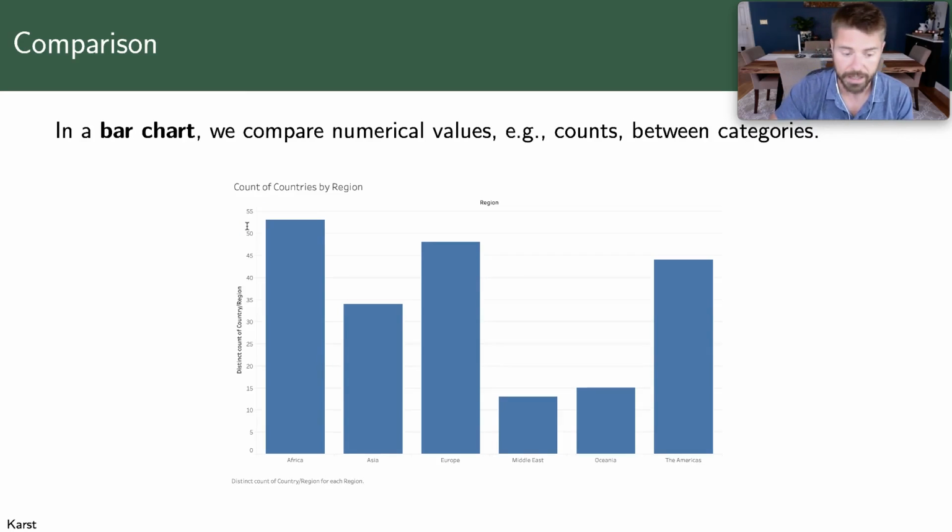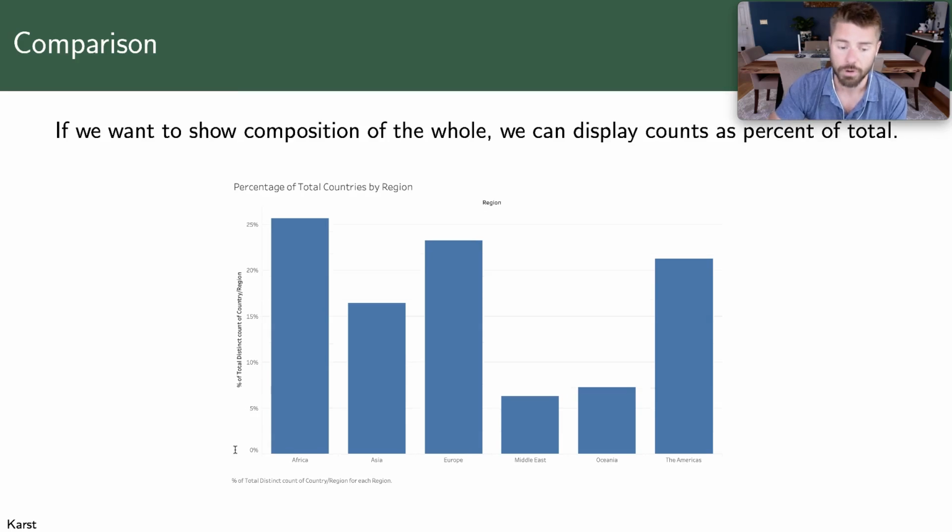We can display it by total count if we care about the actual count itself. If you want to show values relative to the whole, we just scale this axis so that instead of being the actual count, it's percent of the total. So if we added up all of these percents, we would get 100%. So again, this is not a matter of which chart to use. It's a matter of, given that you're going to use a bar chart, what subtle changes do you want to make to the way that chart is formatted in order to drive your particular point home?